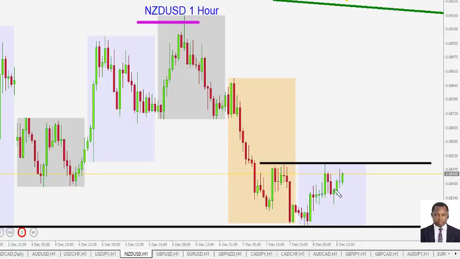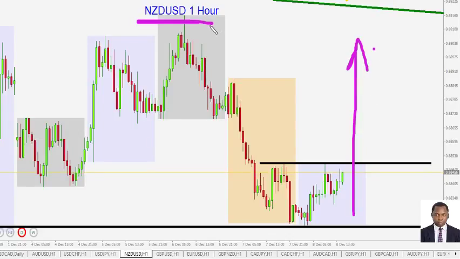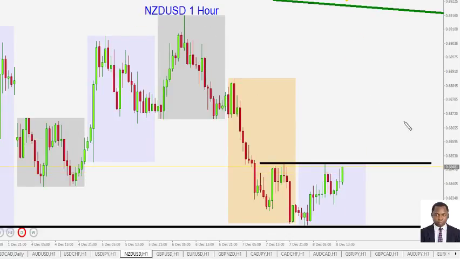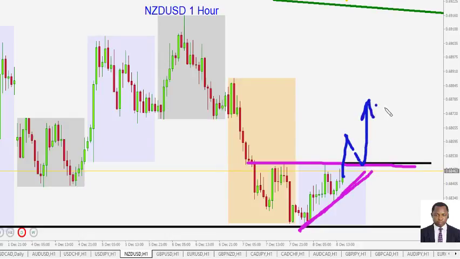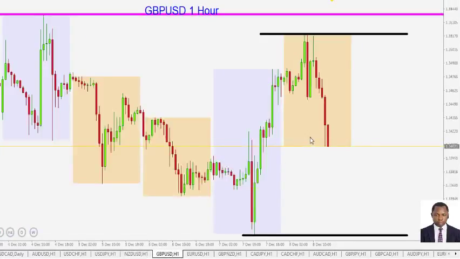I have been very optimistic that price should be pushing to the upside in this pair, but it's not happening. In the 1 hour time frame, we are seeing this. It's just 10 minutes to the news announcement. Price is already getting some shock right here. This is a flat top triangle. If price breaks to the upside, we should be looking for some long entries there. Keep that. Wait for the market reaction.